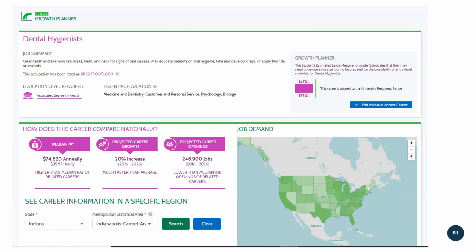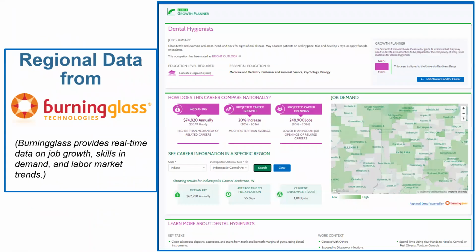So as you see, in this instance, I went to Indianapolis. And once that is in there and you select search, we've included the regional data from Burning Glass, where we've partnered with those guys, so that that student that lives in the Indianapolis area now can see how that career compares nationally, but how it compares where he or she lives.